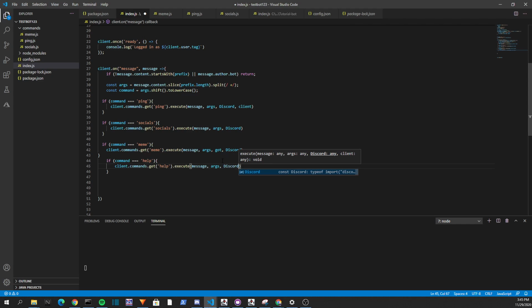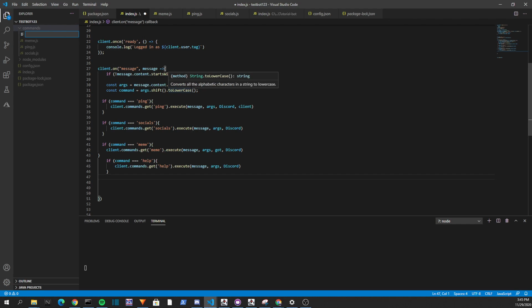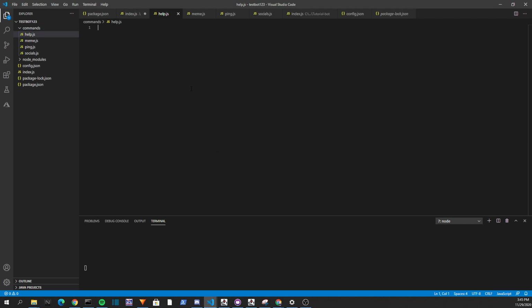The reason we are saying Discord is because we are going to make this an embed, just because embeds look more professional. I'm a big fan of embeds. If you don't want to do it as an embed, you can just send it in a regular message. But especially when your list of commands starts to get bigger, the embed is just easier to read. I also recommend sending it to the person. So we will message.author.send, not message.channel.send, so that, again, once you have a lot of commands, your entire channel won't be getting full with commands.